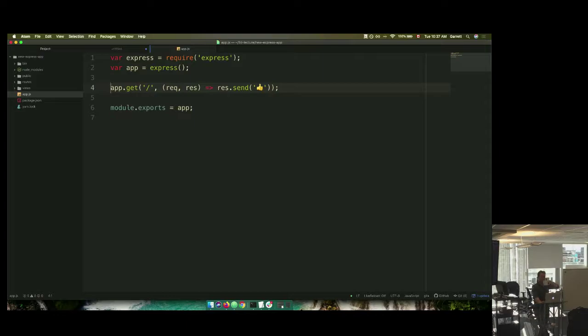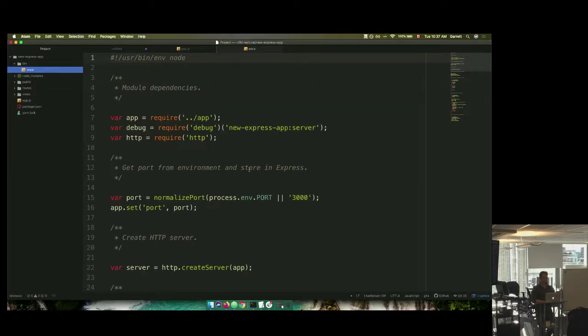Why what? Why did I have the port defined? Or why didn't I? Oh, because this boilerplate is deferring that part to some other part of the app. I think maybe it's in this bin directory or something.